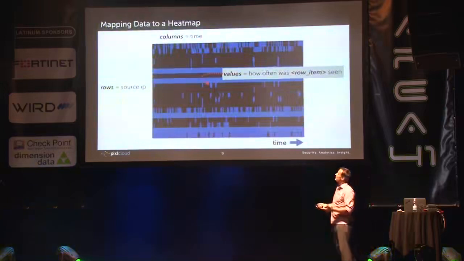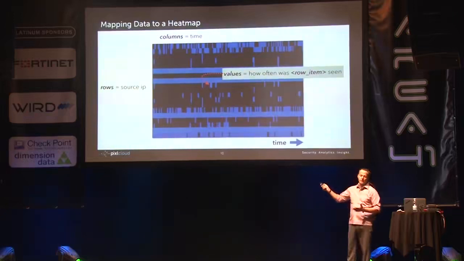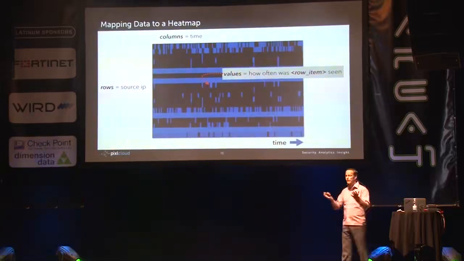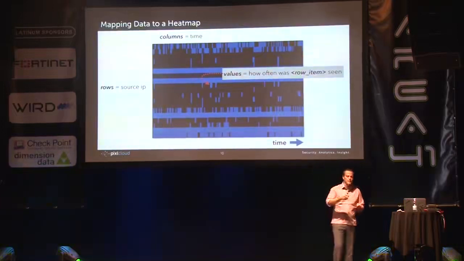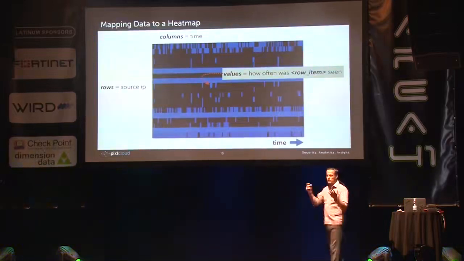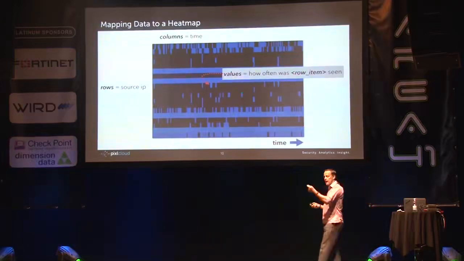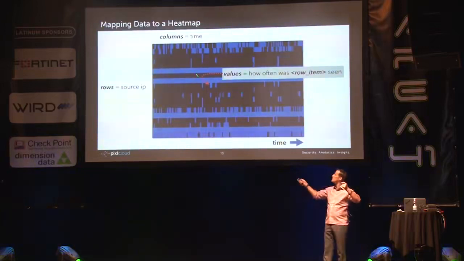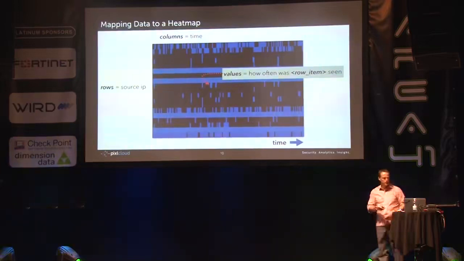So how do we map data to a heat map? Well, we have the columns here, and usually what I do is I map time on here. So time goes from the left to the right into the future. That's going to be on all my heat maps. You could also put some other dimension on here, and then you end up with something more like a scatter plot. And then on my rows, I can use anything else. I can use my source IPs, my port numbers, URLs, whatever you have. And then one of these ticks in here is basically the value that says, in this time frame, I saw this IP address this many times, encoded in a color. Does that make sense? Pretty straightforward.